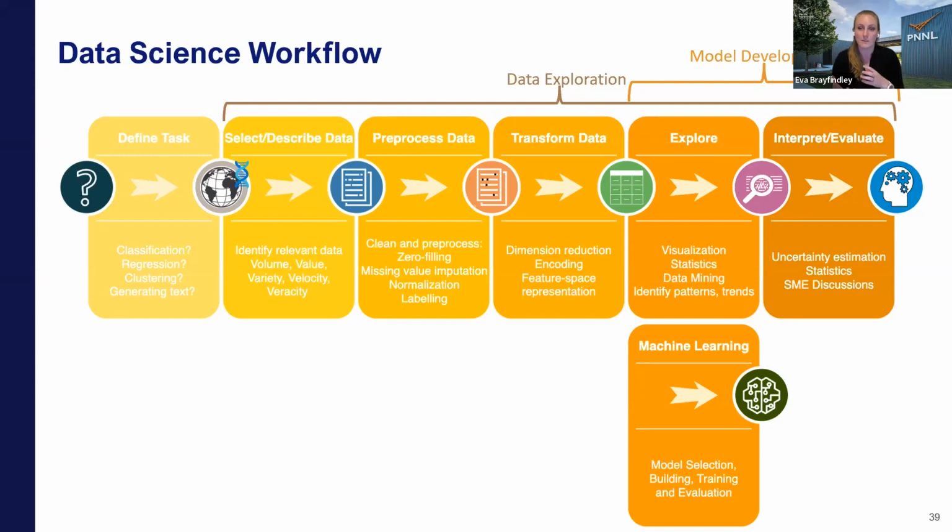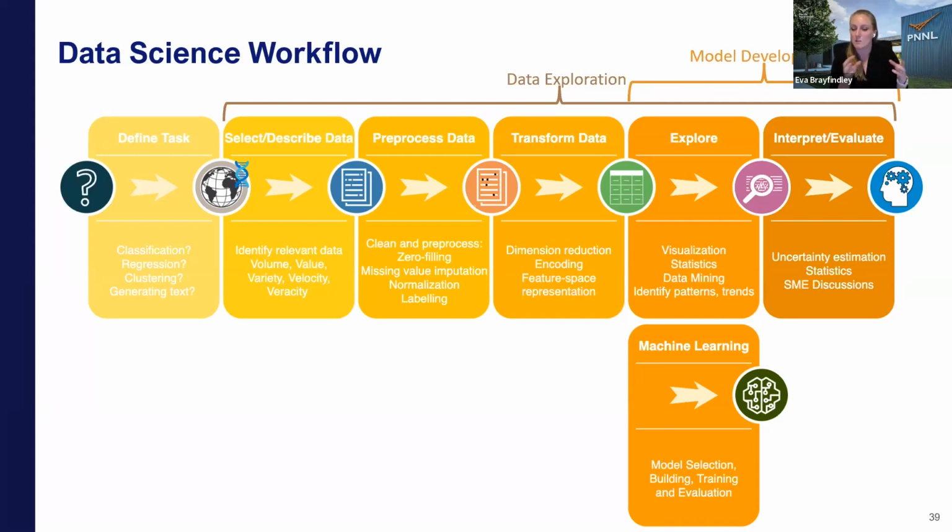So it's incredibly important to identify data that's relevant to the tasks that you want to do. And there's a couple ways you can describe data that we'll get into in a few minutes. That data then has to be prepared to actually get used by a computer for these sorts of analysis. So there's all kinds of pre-processing to be done and cleaning.